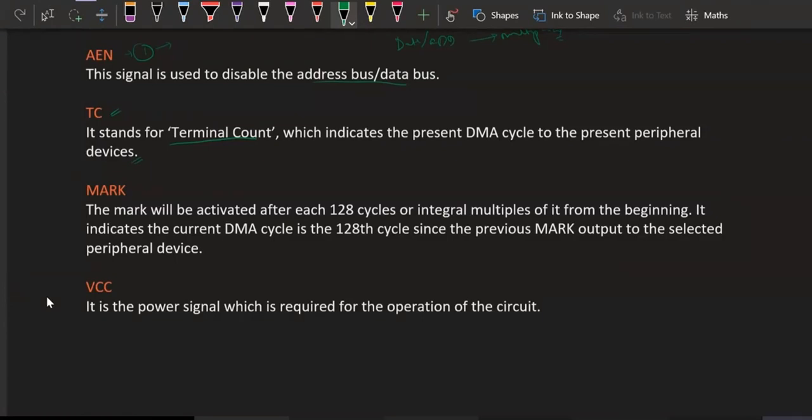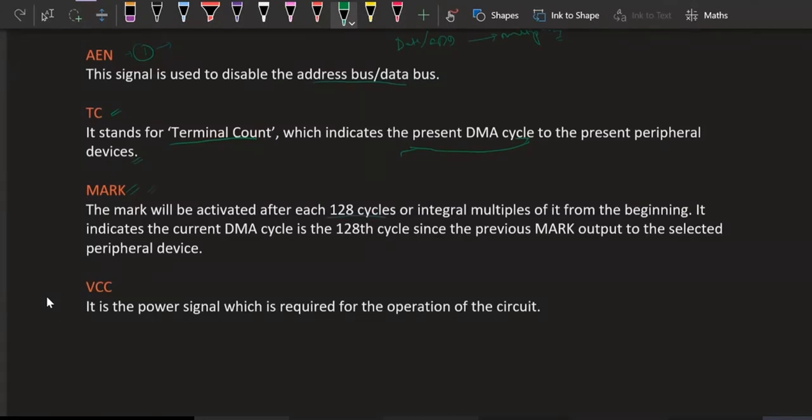So in what particular cycle the DMA is working is given by the terminal count. We have seen the mark pin: if 128 bytes of data have been transferred, then this mark pin will be activated.